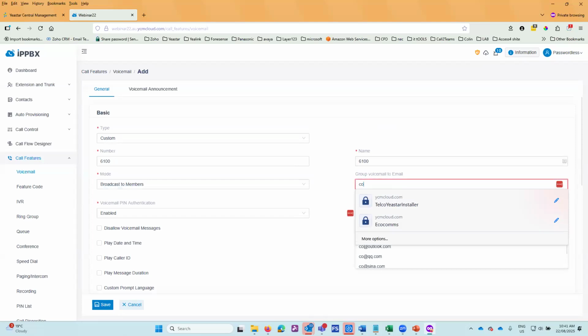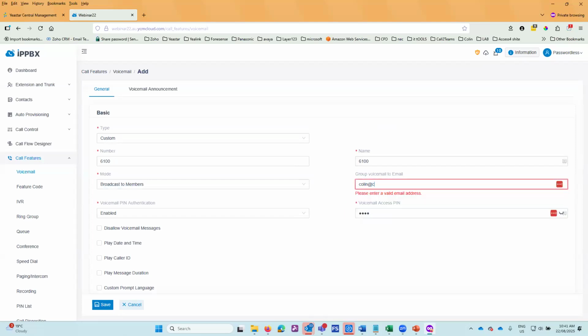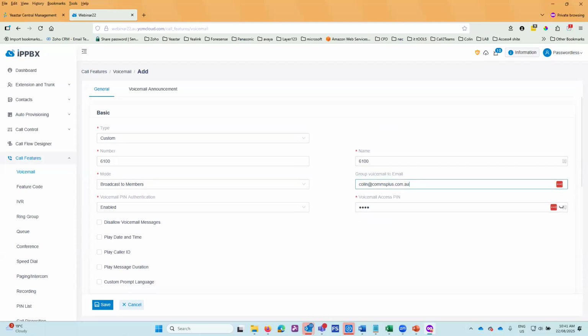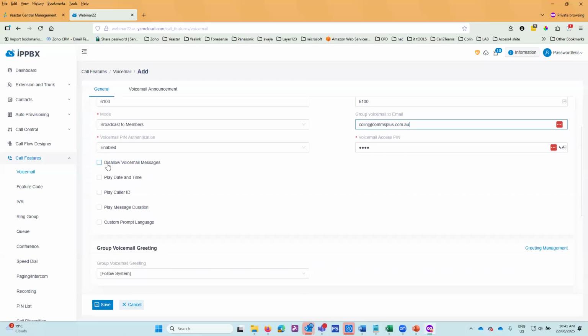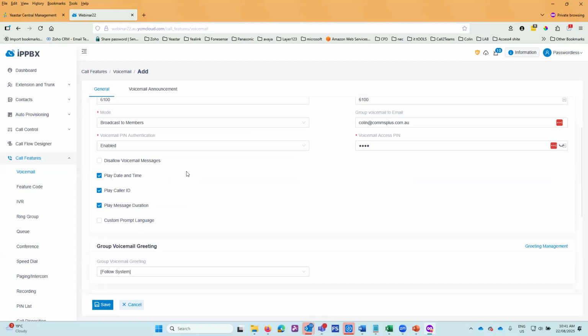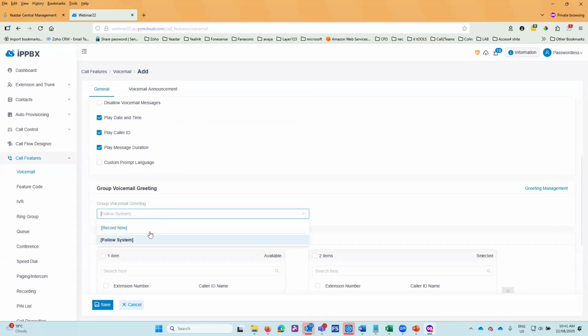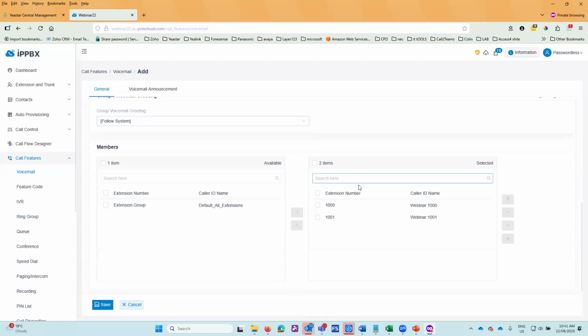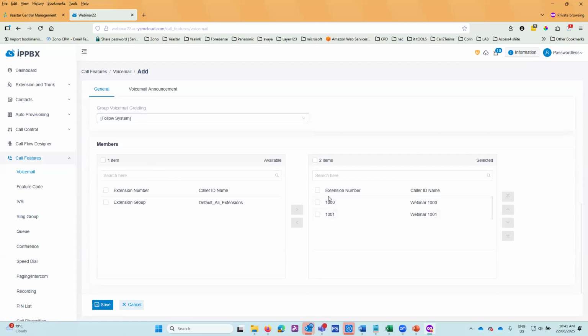You can set the voicemail email here where you want to send it, and there's an option to play date and time.